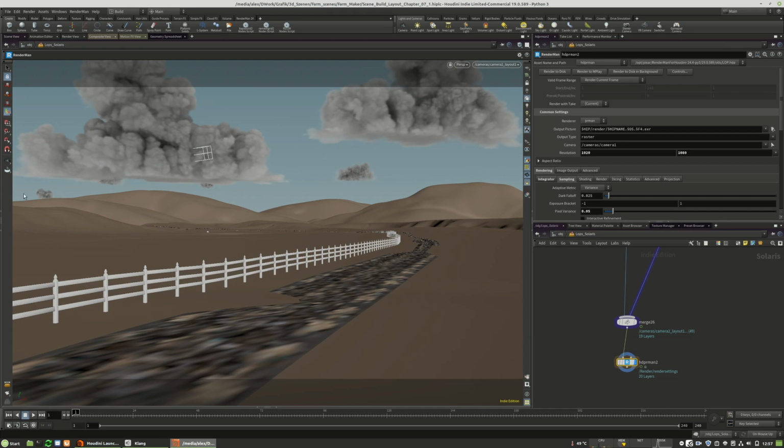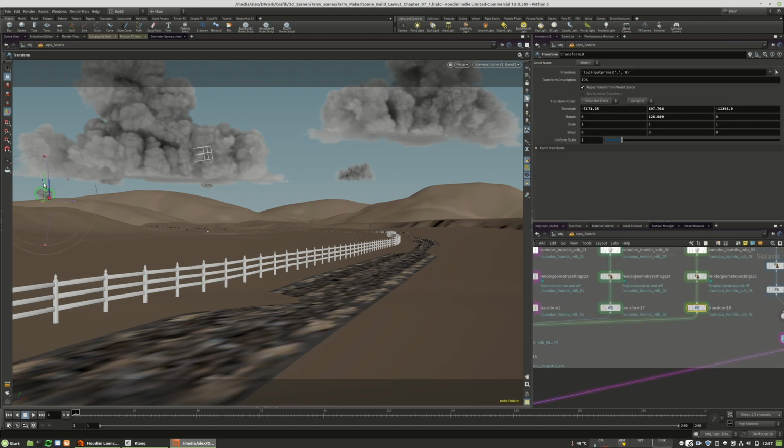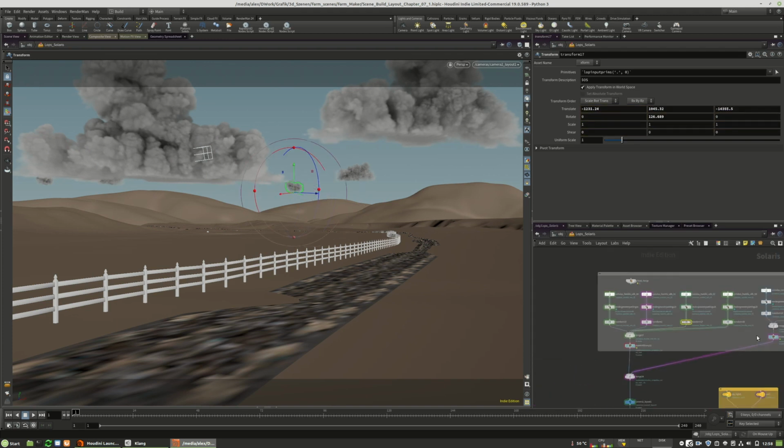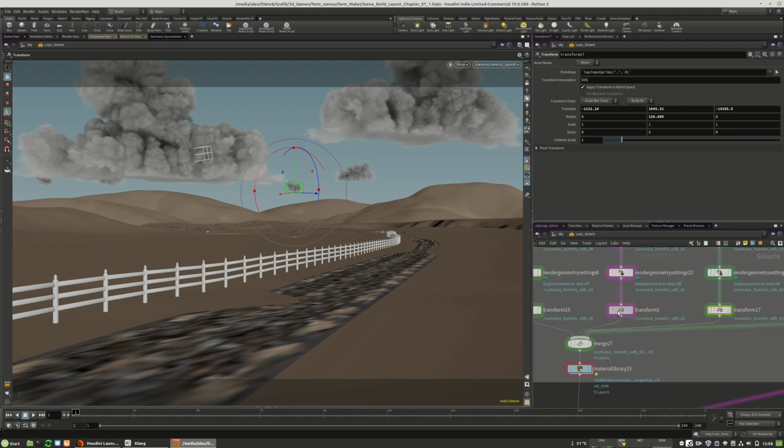And maybe this cloud is looking totally wrong. And this is easier with clouds instead of having no clouds. We can even make this one a little bigger. Maybe not so big.